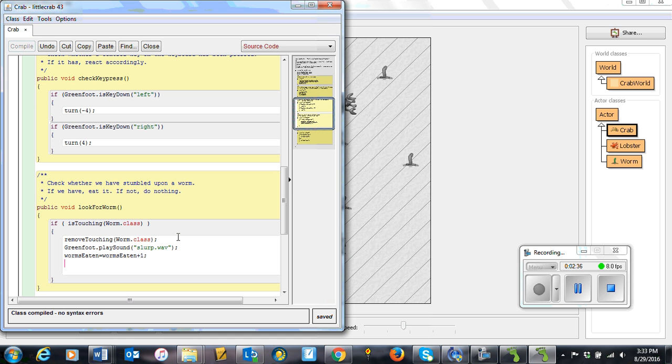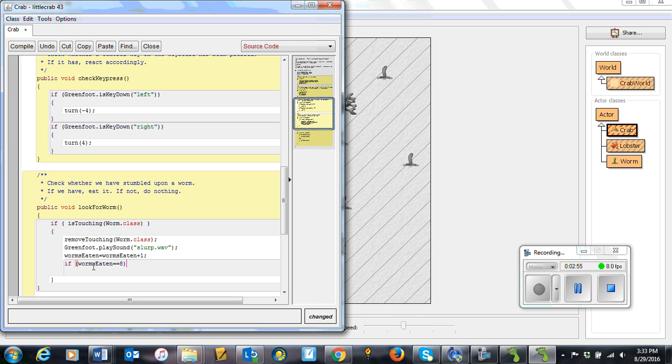And the last thing we need is to play the fanfare sound if wormsEaten is equal to 8. And so we're going to have if, oh, wrong spot, if wormsEaten equals 8. Again, the double equal sign. There's no then, just a brace.